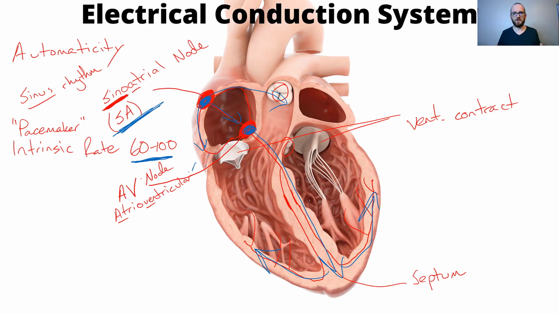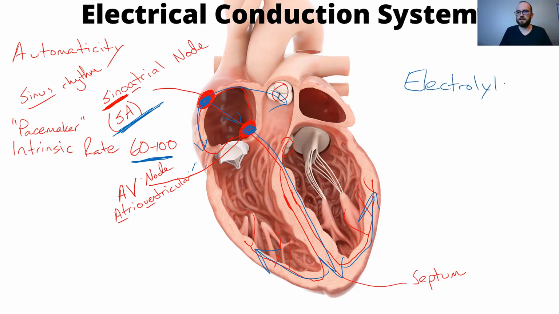How are we getting electricity inside the heart? Electricity inside the body is all because we have electrolytes. They have little positive and negative electrical charges. It's actually just the movement of these electrolytes in and out of cells that becomes the electrical depolarization, or the firing, which stimulates the muscle contraction. Then the electrical repolarization, or recharging, is just some of those electrolytes moving back. So it's electrolytes moving back and forth, back and forth.